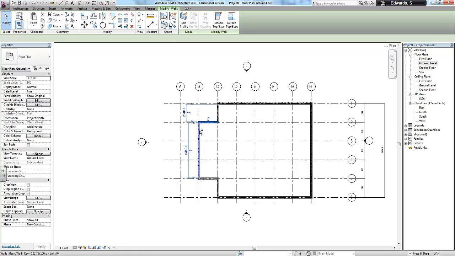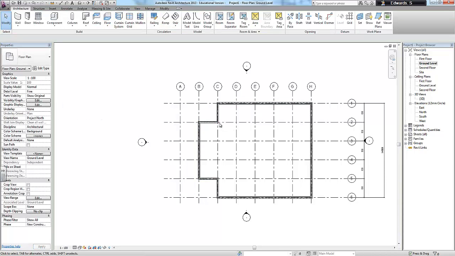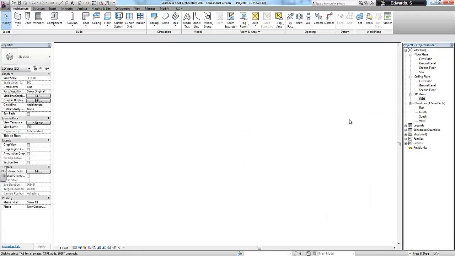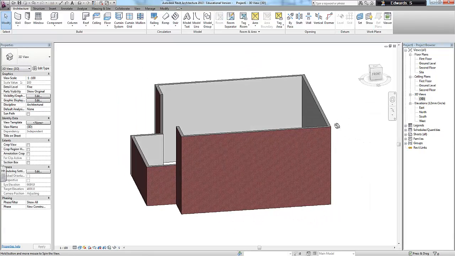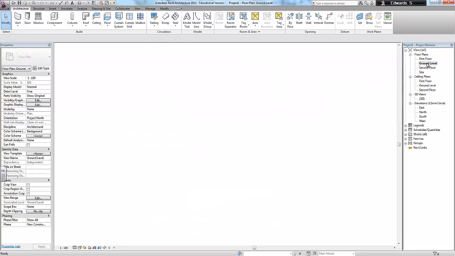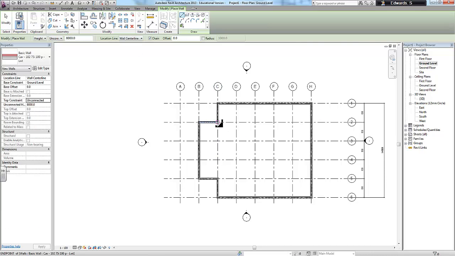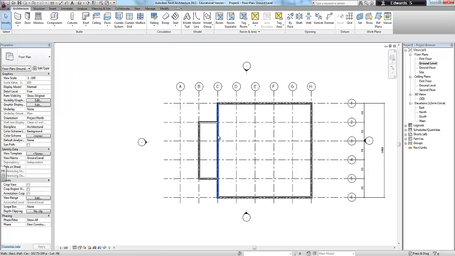So back to our ground floor, and now we need to change the level of the walls. If we change them to first floor, then if we go back to 3D view, you will see that they're lower. So it gives it a bit of a cool aspect to the building. So we've lowered the side, and we need to just change this wall. We need a wall going through there. So if we go to wall and just add that wall going across, and now we go back to our 3D view, and you will see.